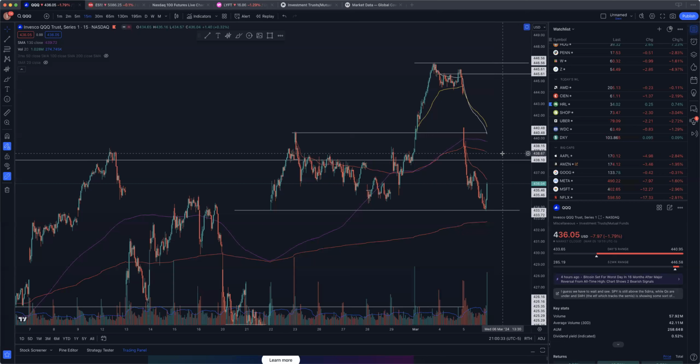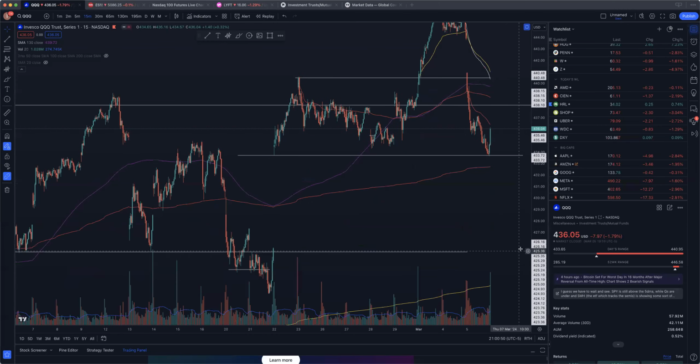The daily is still looking great, but we don't know if this is going to morph into something uglier down the road because they're under the 5-day moving average. The 5-day moving average is starting to slope negative here. So we don't know if they're going to gap down under this 433.70 tomorrow and proceed to fall down to fill this gap at 425.